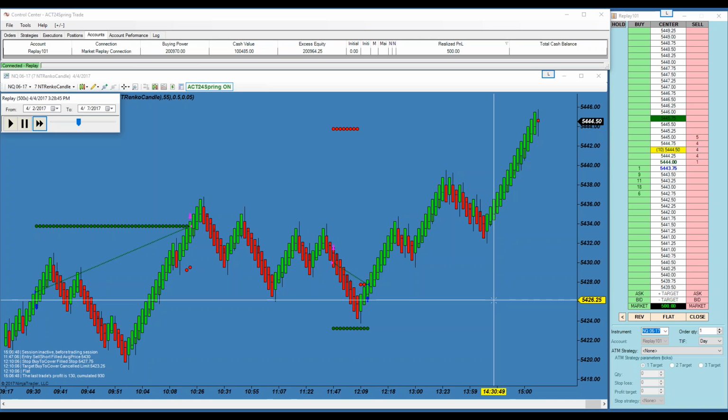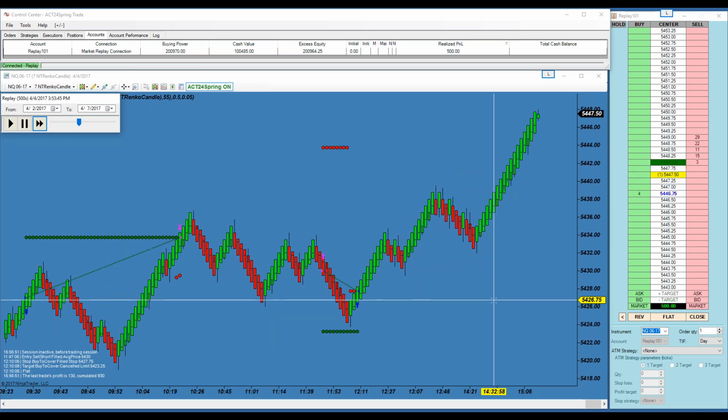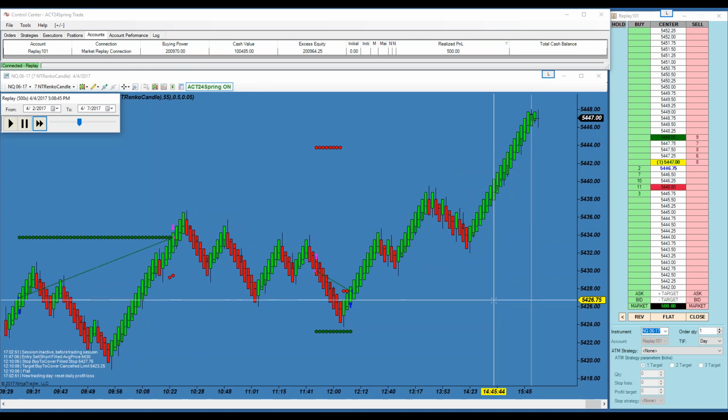Again, the margin on Nasdaq is like $500 per contract. Very inexpensive. The most inexpensive instrument you can actually trade. And you can also trade one contract if that's what you want to do. We think 3 is just a real good number. It hits our targets, and it does real well with 3.